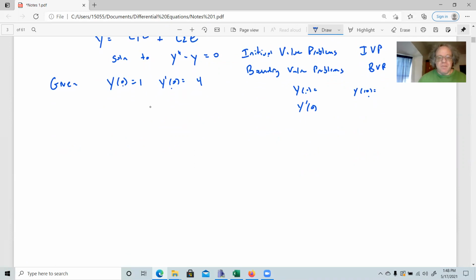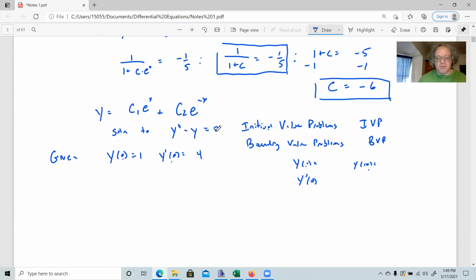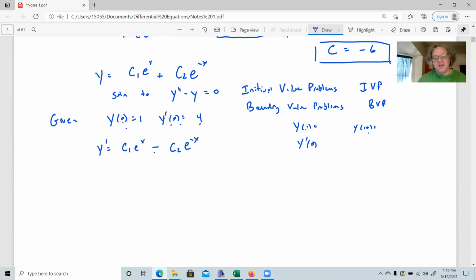Okay, so we probably need to figure out what y prime is because we have a value for y prime. We don't have to verify it. They're just asking us to say, well, what's y and what's y prime? So let's see here. We have y prime is going to be c1 e to the x, and then the next one is going to be minus c2 e to the negative x. We took a derivative, right? So the negative 1, the chain rule: e to the negative x is e to the negative x times negative 1. There's your negative 1. Okay, so we have y equal to c1 e to the x plus c2 e to the negative x.